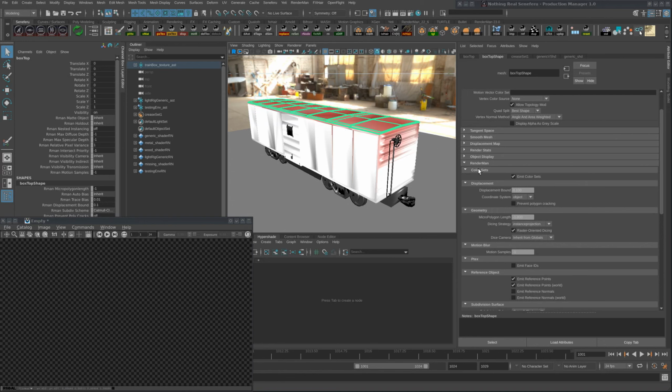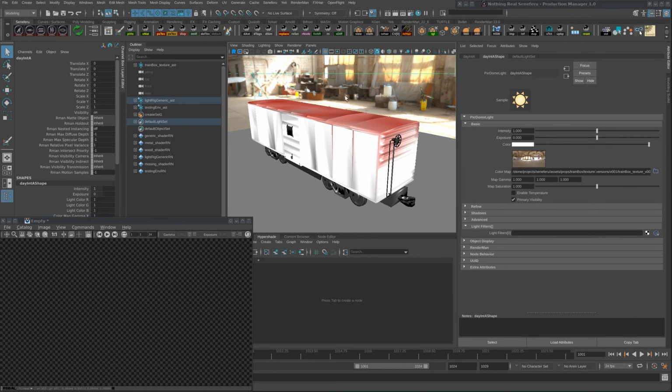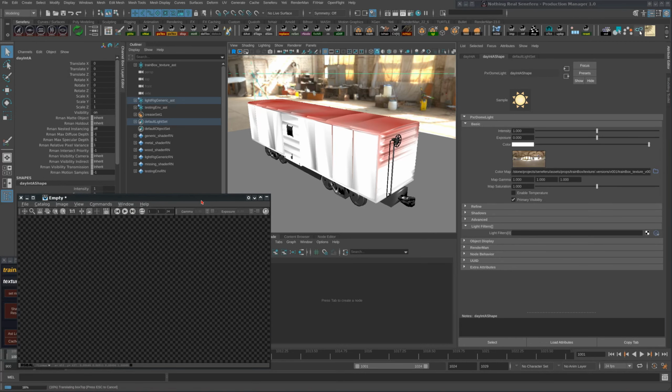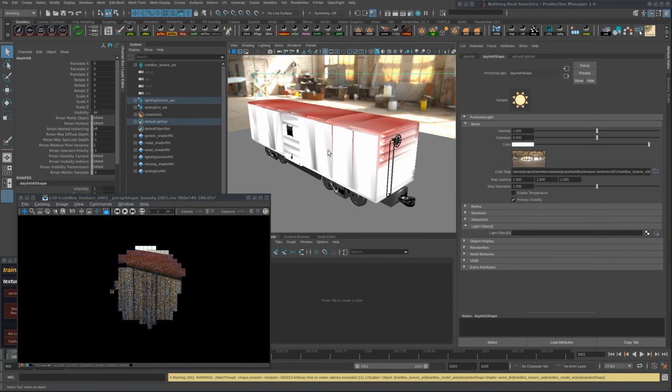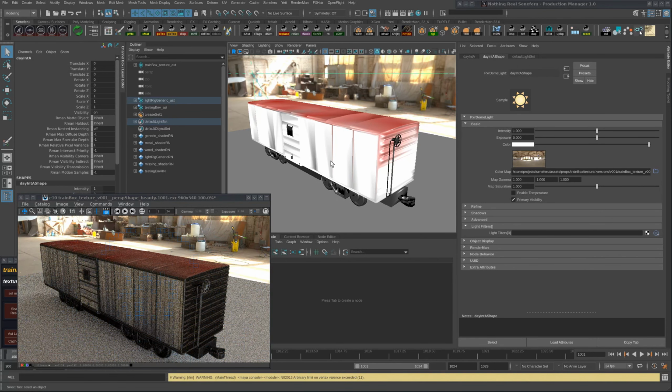It will emit color sets. So if you render this now, you will see that these colors are applied here.